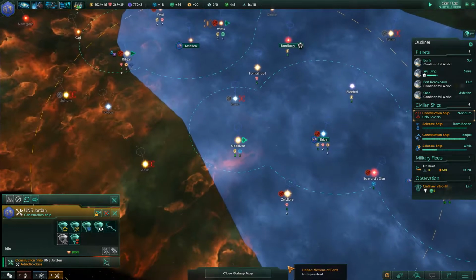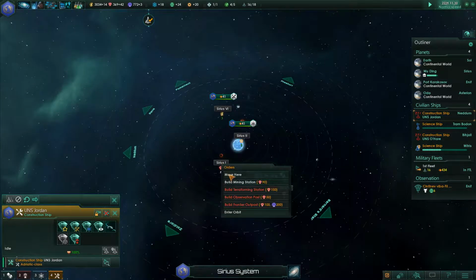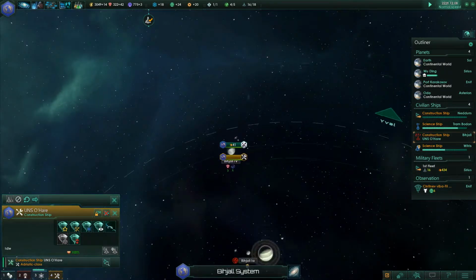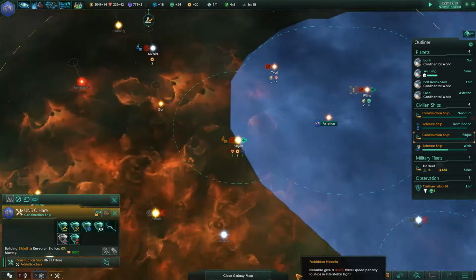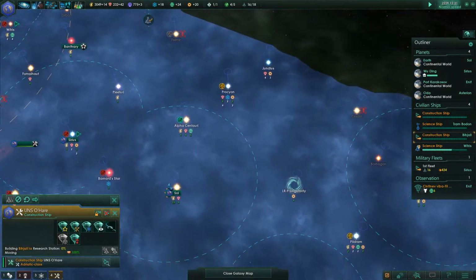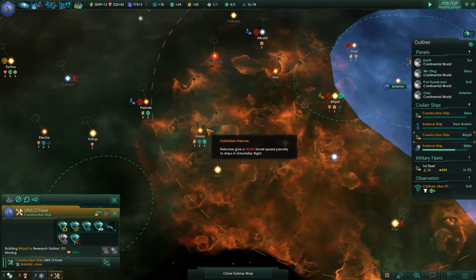Nothing really else in this system. Got loads of energy. Really need minerals. So let's come back to Cirrus and really start going overboard building the energy up here, because I think we're going to cap. Build a research station there. Just really keep these construction ships working. Although I would really, really love to get out here somewhere and build a frontier post. Construction complete.